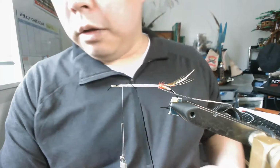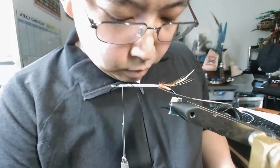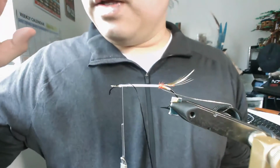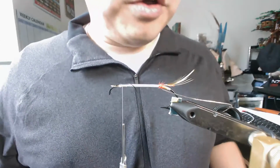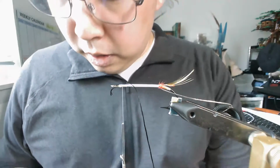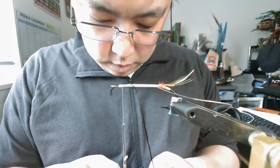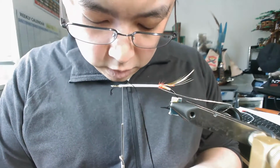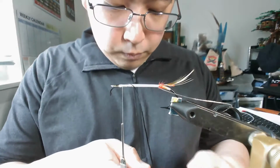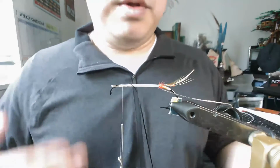Now I'm going to prep the hackle off the fly, and then wrap the body, and then I'm going to do a technique I'm fairly certain I've shown before, using the body silk to tie on the hackle. This is useful when you're tying in a hackle, because then you don't have to try to wrap the body silk around the hackle stem.